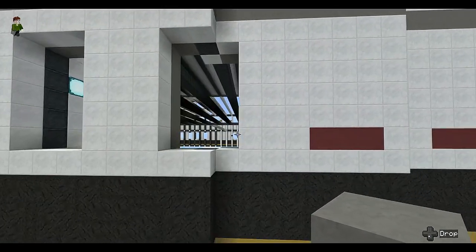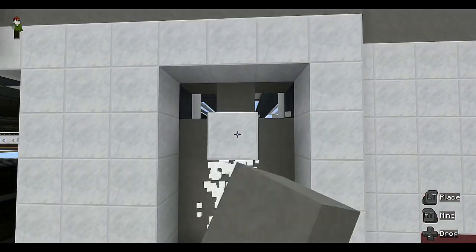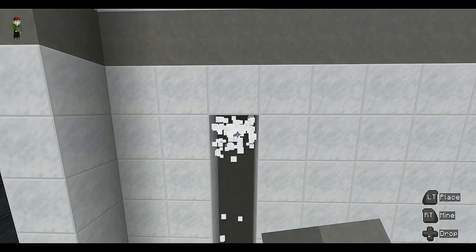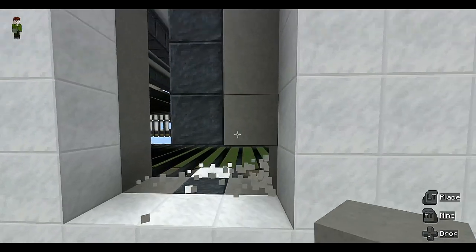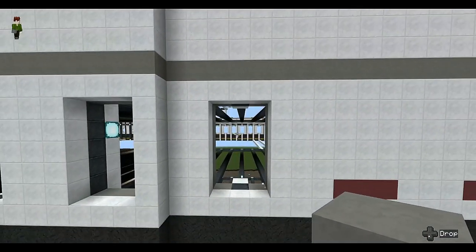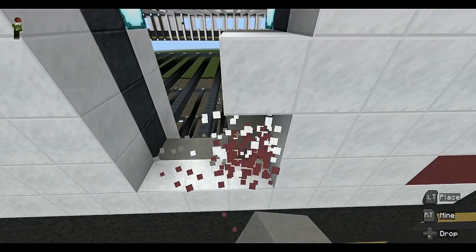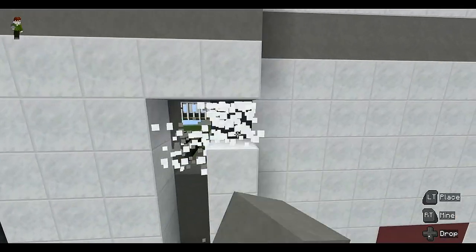Okay, there you go. And then another gap of 3. So 5 height, 3 width. Okay, and then another gap of 3. 5 height, 3 width. There you go. And so another gap of 3. Here we go again. There you go. And another gap of 3. So 5 height and 3 width.